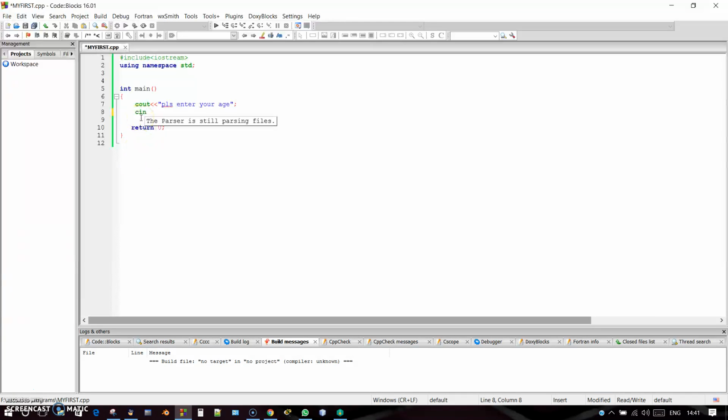So I use a statement called cin, and this is called cascading. When I say cout, I use these open brackets, or less than symbols. For cin, I use the greater than symbols. And to store age, I need an integer. Age is what? An integer. So before going through cin and all, let us see the kinds of arithmetic operations and the data types available, and then come back to cout and cin.